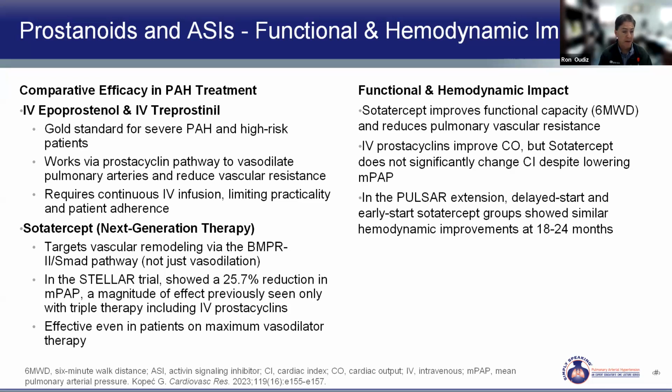Sotatercept is considered next generation therapy. It targets BMPR signaling, an activin signaling inhibitor. The STELLAR trial showed a 26% reduction in mean pressure, a magnitude of effect previously only seen with triple combination therapy that included IV prostacyclins. And even in patients in these trials on maximum vasodilator therapy, on triple therapy, there was still a huge dent in decreasing PVR.